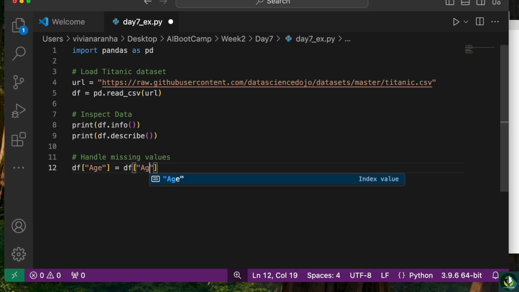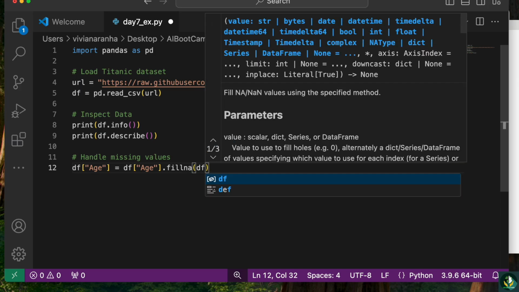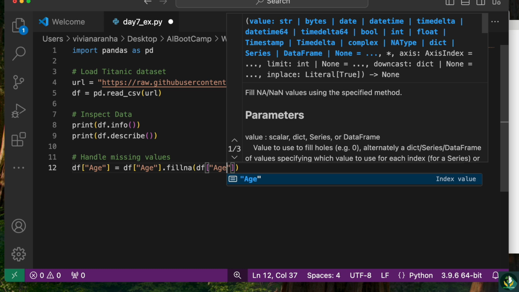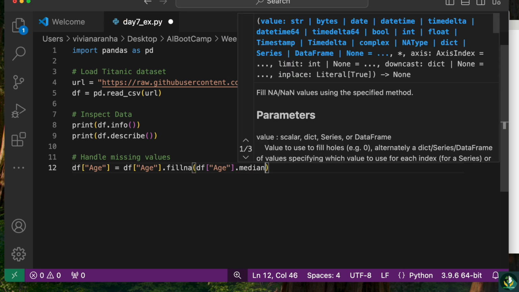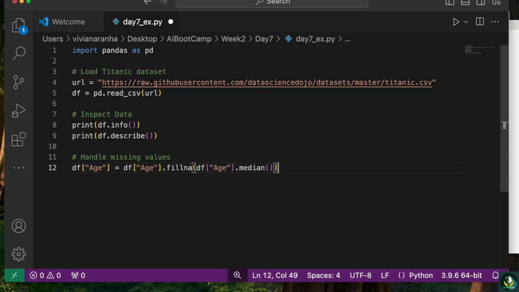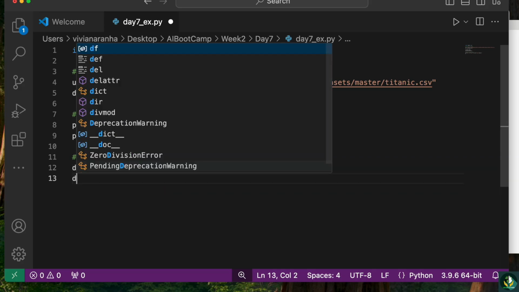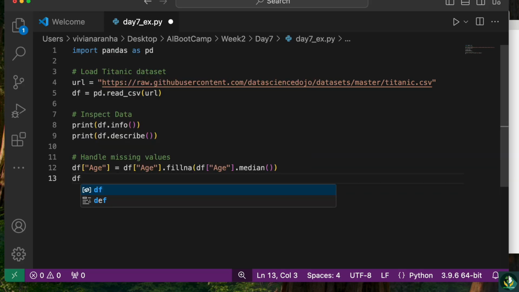So df age dot fillna, wherever it is not available, I will fill df age dot median. That's what I'm going to fill here, which makes sense because ships back then were taken based on a particular age criteria, and whatever is missing we can just fill with that.